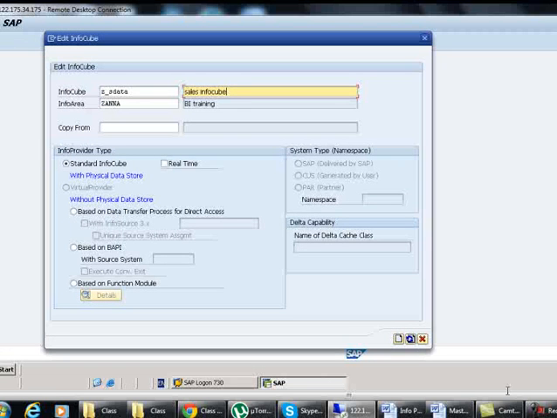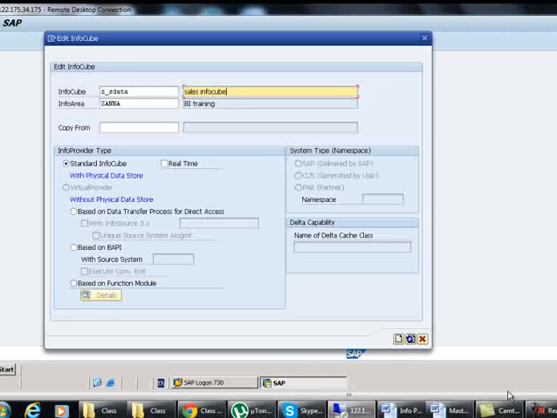You have either a standard InfoCube, or one based on DTP for direct access, which is another option, or one based on BAPIs or function modules. These are called remote cubes.